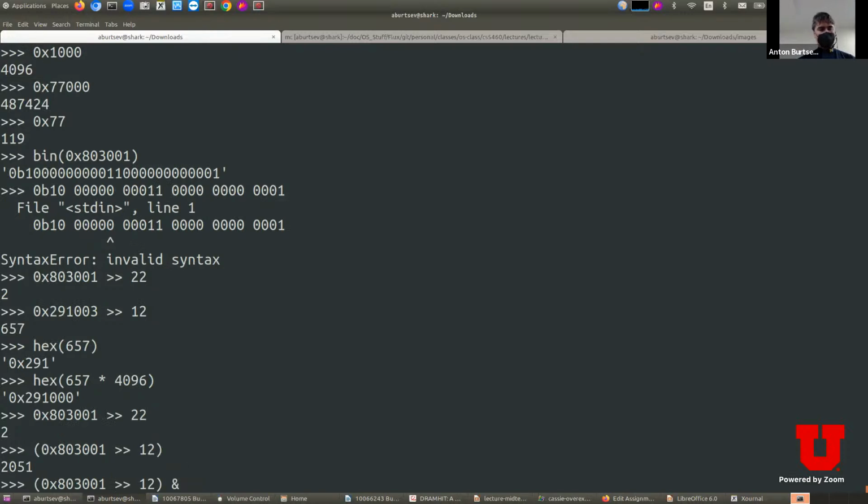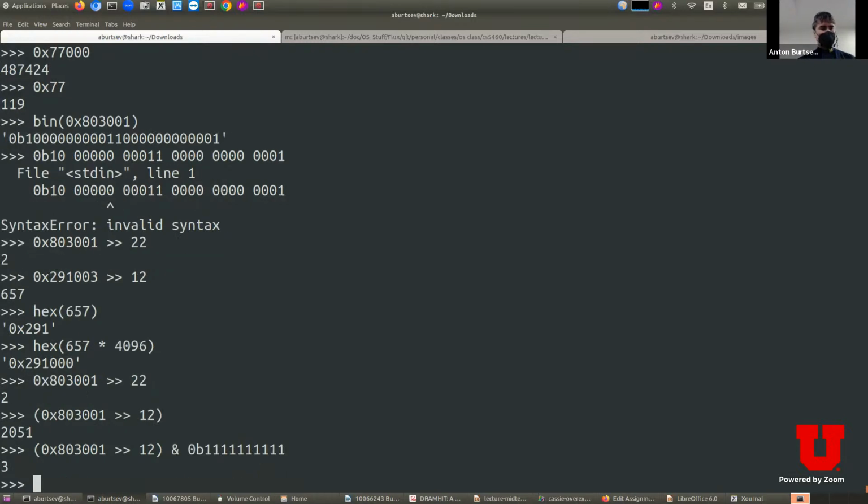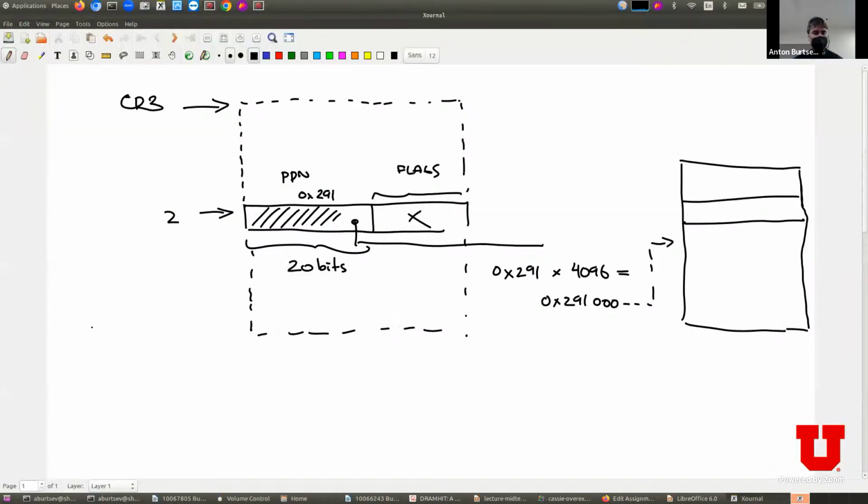So we apply the mask with 10 ones, and we get exactly this number, which is 3, right? 1, 1 is 3. Agree with this? So we pick entry number 3.